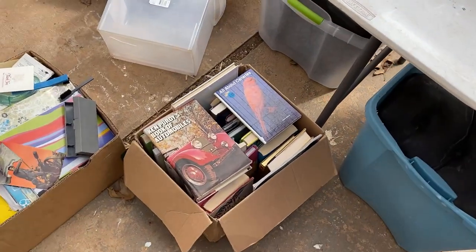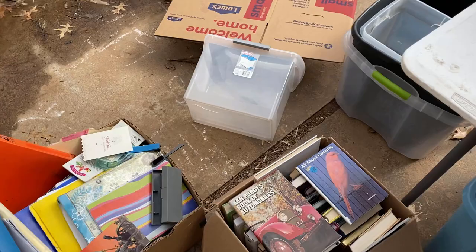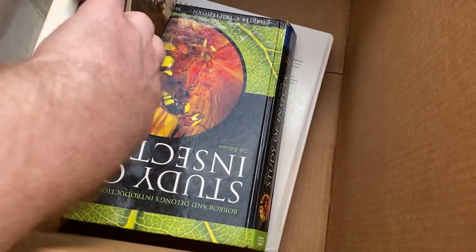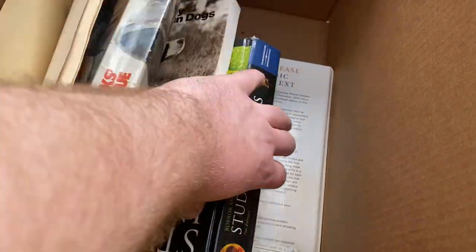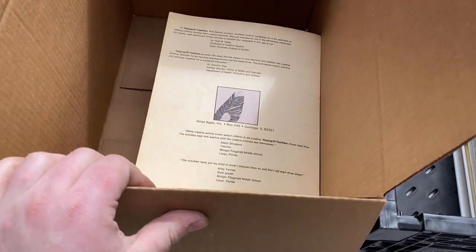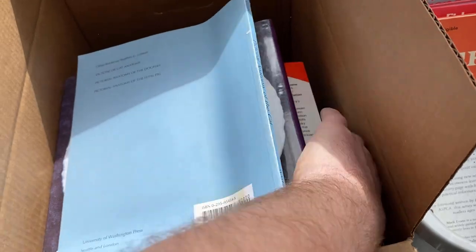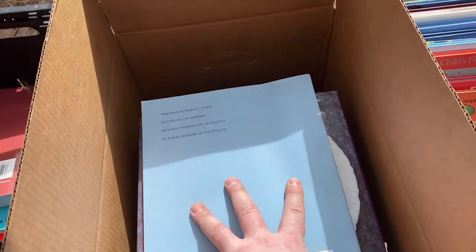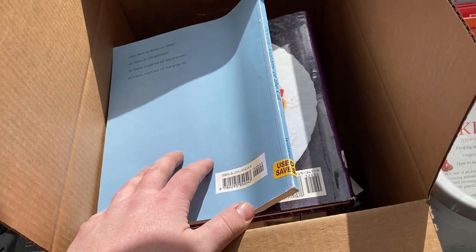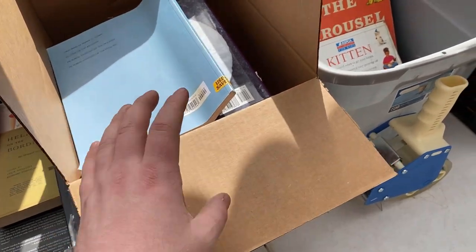Another little update - I finished the second load. Robert's box of books is full so I need to find another box for him, but also my trash is overflowing. Amazon box is looking really good - I went ahead and scanned the stuff where the ISBNs were in the cover and that stuff was good. One textbook from the last lot is like $170 profit. Quite a bit of stuff in the Amazon box now - all from the second load. Sellback Your Book box is getting pretty full. I'll probably get like $9 or $10 for this box of books, but I pay a dollar for the box - not a lot of profit, but it's just one way to get rid of the books.